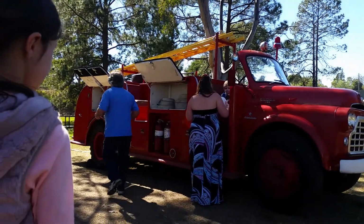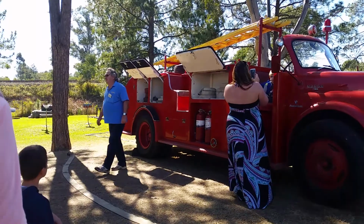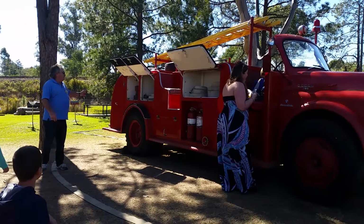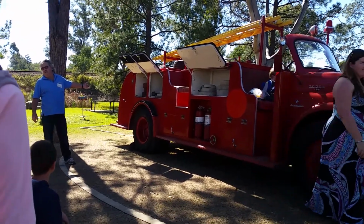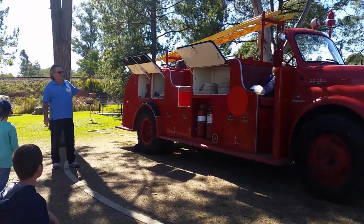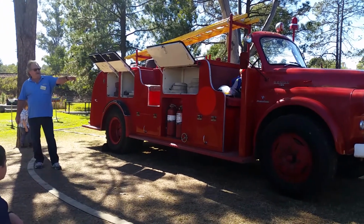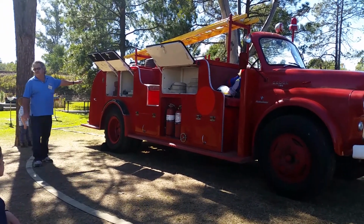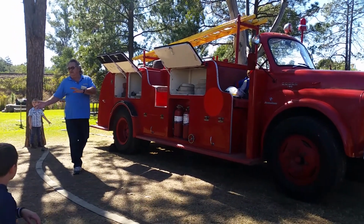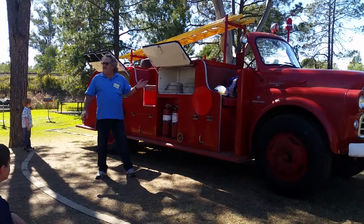Okay, so that's what that's for. Where's the pressure generator? The water pressure pumps at the back. So we've got pumps at the back where about 6 or 7 firemen can use a hose each all at once. So it's quite powerful. It's run off the engine. So there is an extra gearbox inside that goes to the pump. They're different nowadays because they've got different motors and different pumps and different all sorts of things in it. This never had any seat belts.